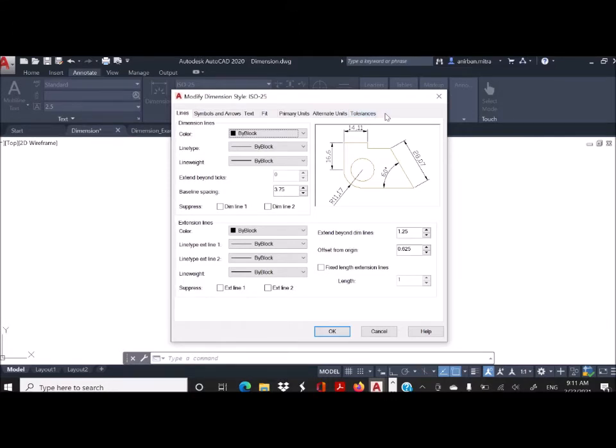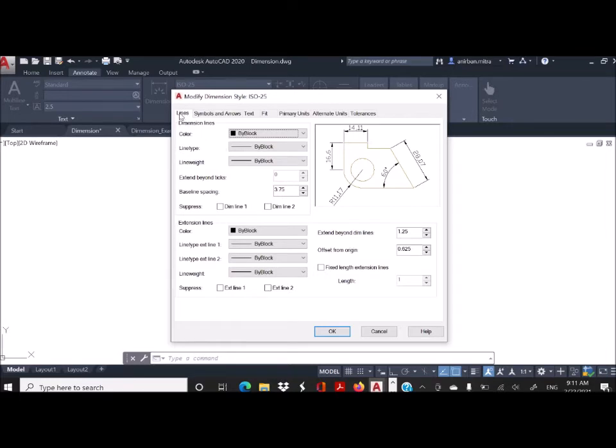So we'll look at some of the options that we can change from this window. Also, do notice that there is a preview window right here. So any modifications you make on these options, those changes will be reflected in this preview window.